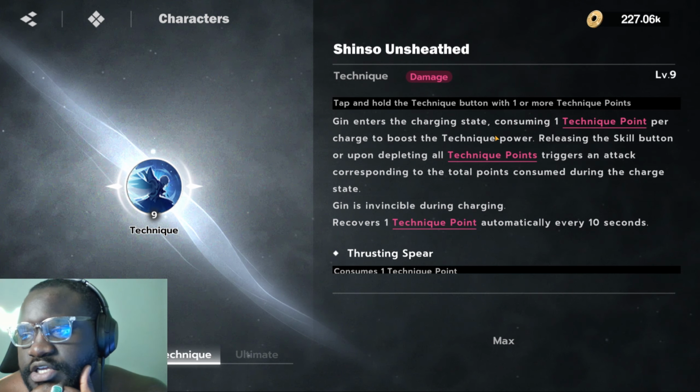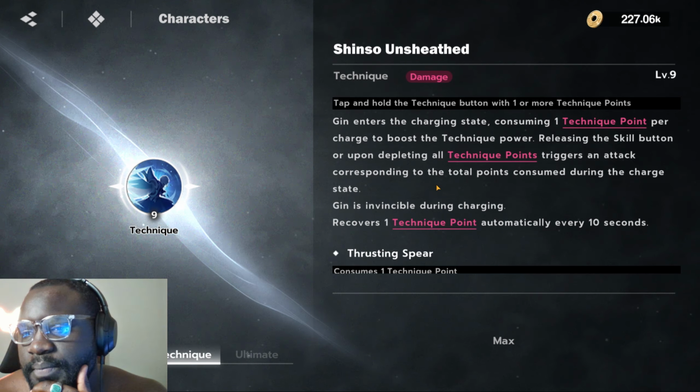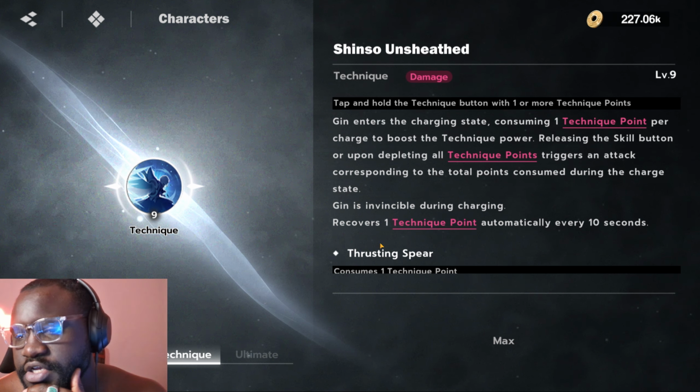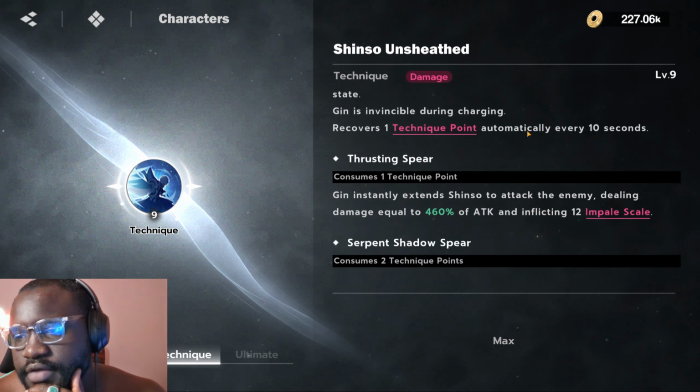Gein enters the charging state, consuming 1 technique point per charge to boost the technique power. Releasing the skill button or upon depleting all technique points triggers an attack corresponding to the total points consumed during the charge state. Gein is invincible during charging. Recovers 1 technique point automatically every 10 seconds.